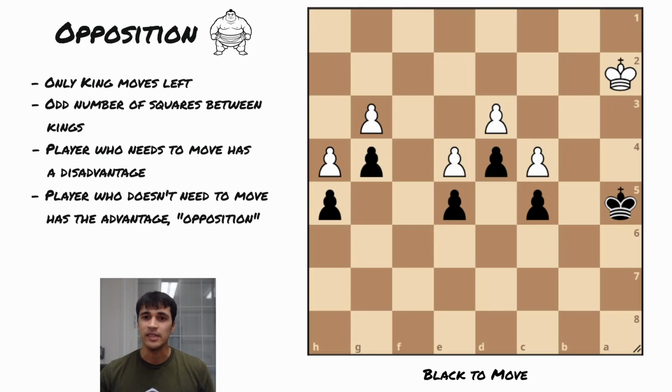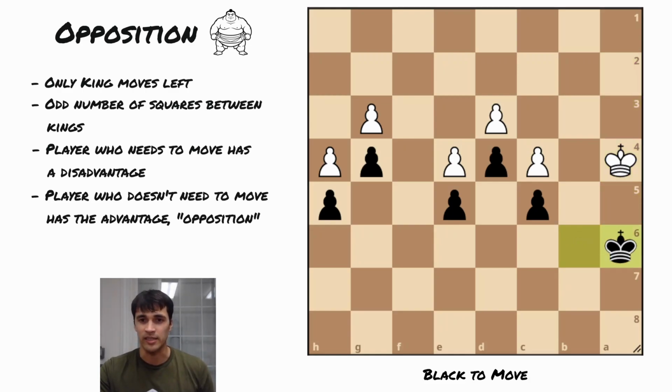So if black plays king b4, this is actually a blunder and will result in a draw, but let's see exactly why this is a draw. So black plays king b4, and this allows white to take the opposition with king b2. Now black can't make any progress moving forward around the white king. So black is forced to play king a4, and now white can just stay right in front of him. And black can't make any progress. Even if black goes backwards, white can just stay right in front of him.